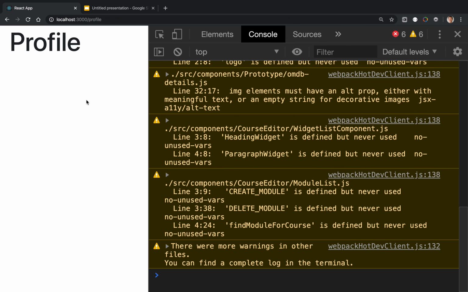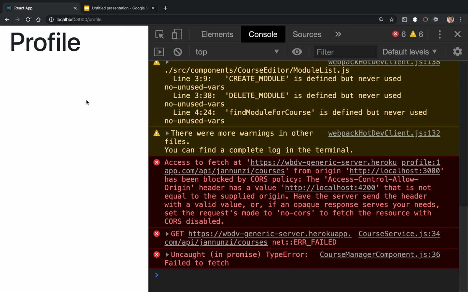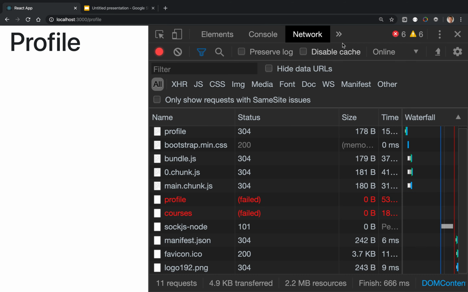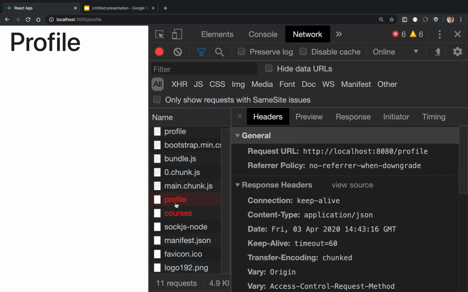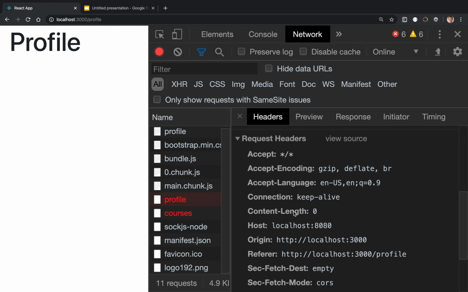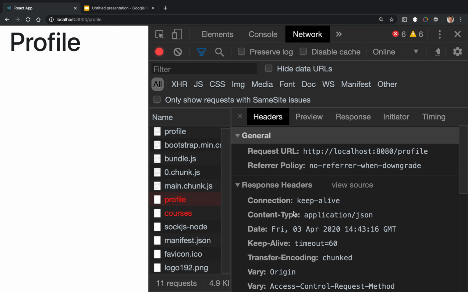Okay, so here we are in the profile. If we refresh the profile, notice that we went out to the server. There was an HTTP request in the network. We went out to the profile. There it is. There's nobody actually listening on the profile on the server, so we need to implement that on the server. So let's head over and start working on using a session to maintain information between the client and the server. So let's do that.